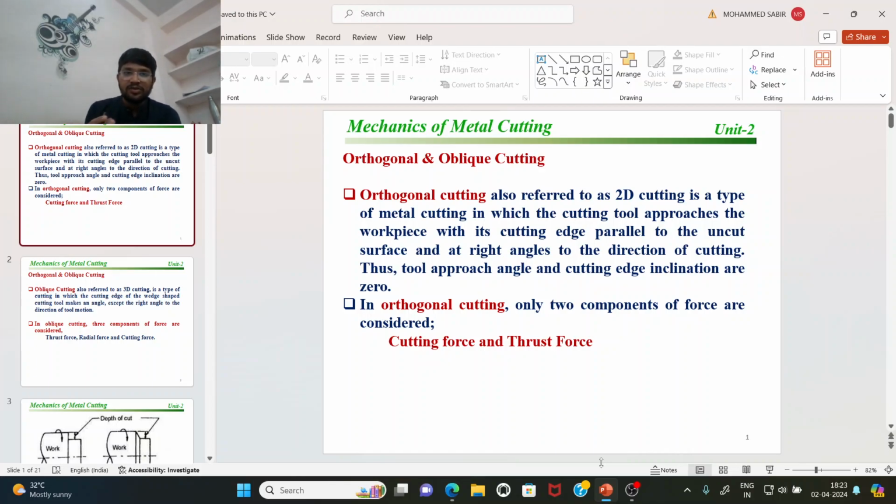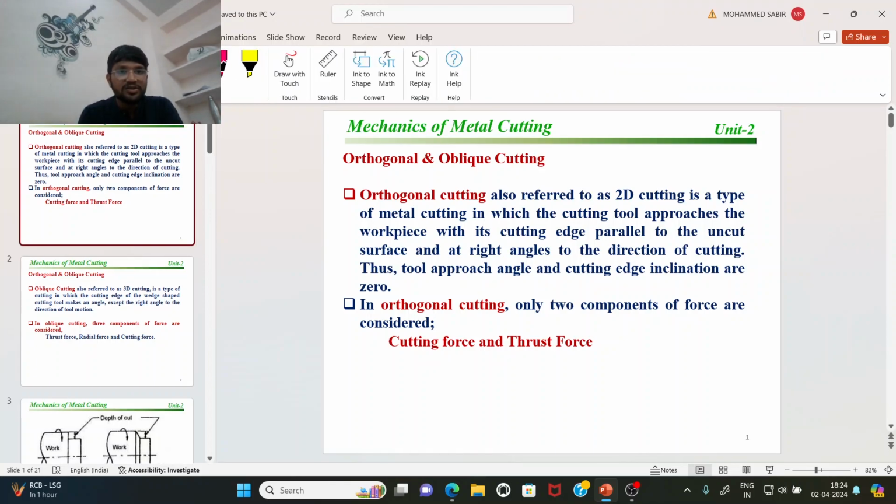When our objective is to machine this surface, first we apply a load, touch the tool, and then apply a cutting force. As we increase the magnitude of cutting force, what will happen to the workpiece is that shearing action occurs. What is shearing action? In machine design and strength of materials, you learn about the stress strain curve. This is a stress strain curve.